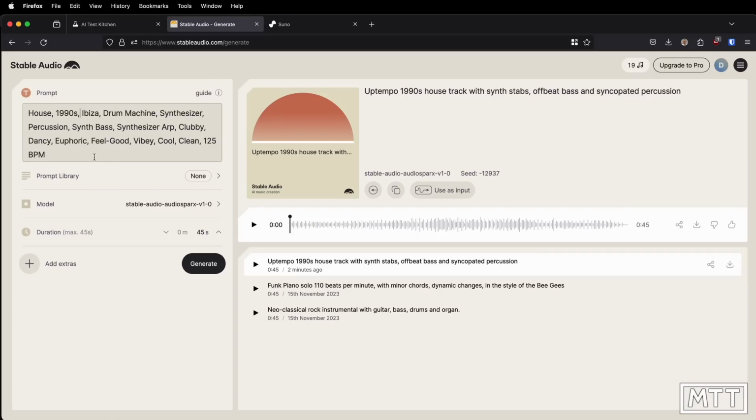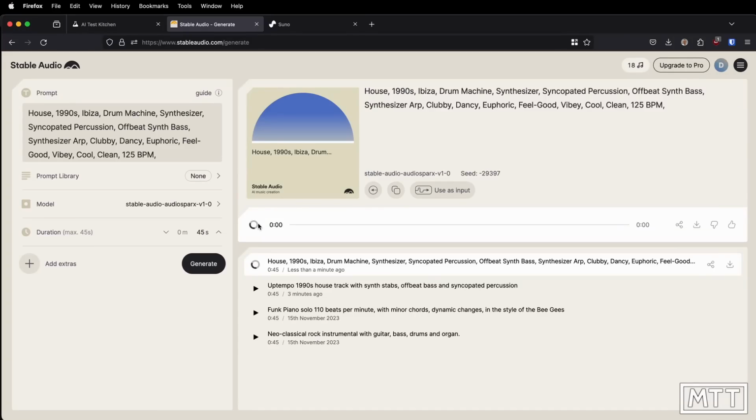And let's just put in offbeat synth bass and syncopated percussion. And let's see if that helps. Let's see what we got this time.